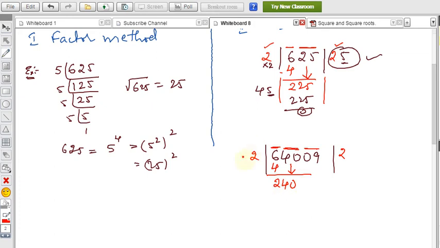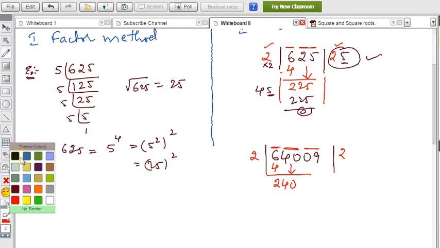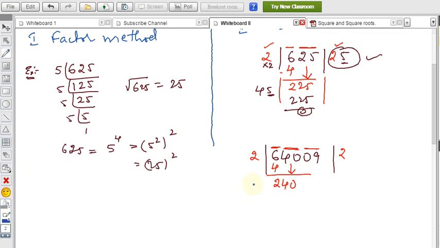Then whatever number is here, we should double it. If it is 2, double is 4. If it is 3, double is 6. If it is 6, double is 12. So write it on your right. Now this is 2, so I am doubling it. That is 4, because 2 times 2. 4 we got. Now the same number.